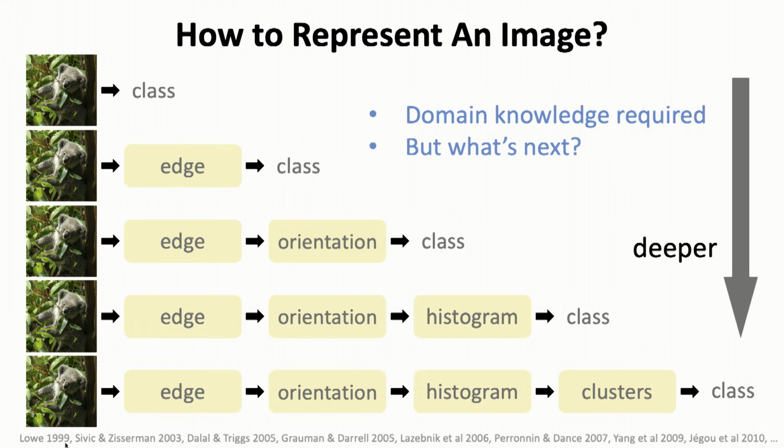However, this pipeline requires human beings, or computer vision experts, to define what are good representations or what are good features for them to solve the problems on hand. While the feature designing problem is relatively doable for some low-level representations, such as the definition of edges or textures or colors, this problem would be extremely difficult if we want to define some high-level representations. For example, it turns out to be extremely difficult for us to define what is a fish, what is a cat, or on the other hand, what is a tree or what is a human. And actually, in computer vision, over the last several decades, defining high-level abstractions and representations has been a major bottleneck in the computer vision community.